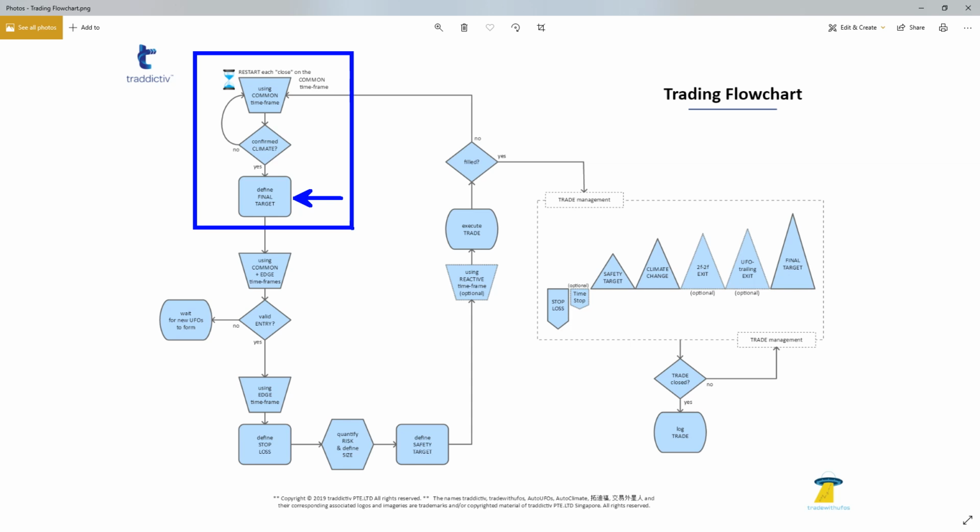Now, let me explain why we opened the door to do this and what the pros and cons are. If you were to continue utilizing the next common time frame, certainly you are not doing anything wrong. Actually, it's probably more advantageous. But since it has created confusion, one way to simplify is not to switch time frame and just work everything on the common time frame. And it's certainly fine.